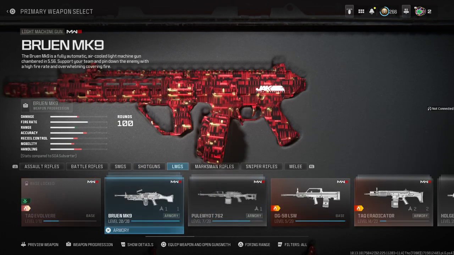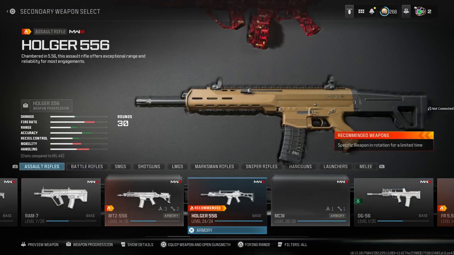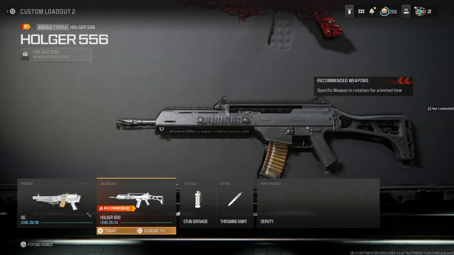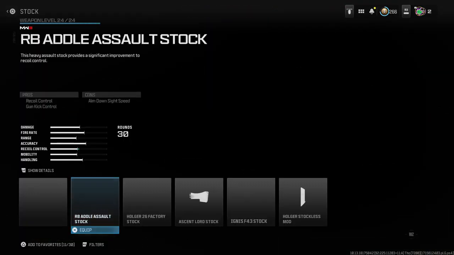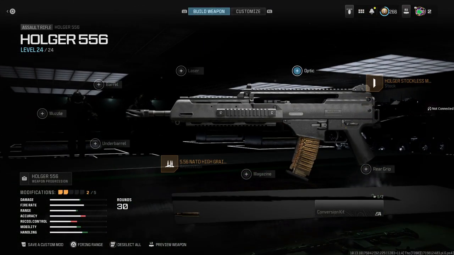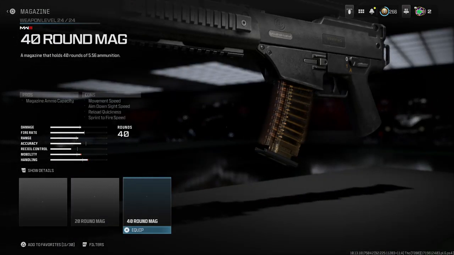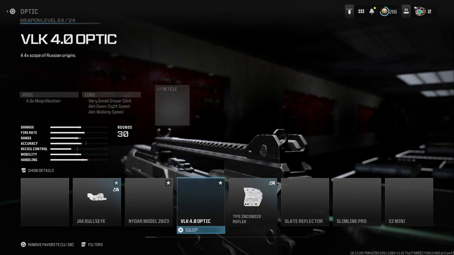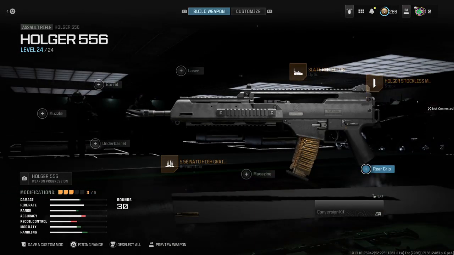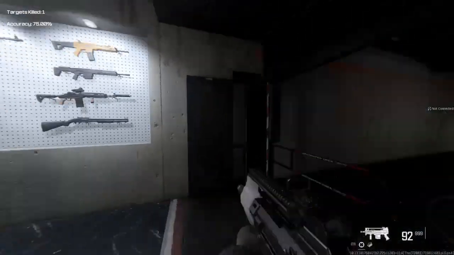Now we're gonna make all of the classes we're gonna be using today. 5, 5, 6. Ugh, I forgot to say the class on it. Put these rounds on it, and then we're gonna have no optic. Oh yeah, you know what? Let's have an optic on it. Have the slate reflector for the boom attached. For the last attachment, let's have this. The second loadout we're gonna be running today.